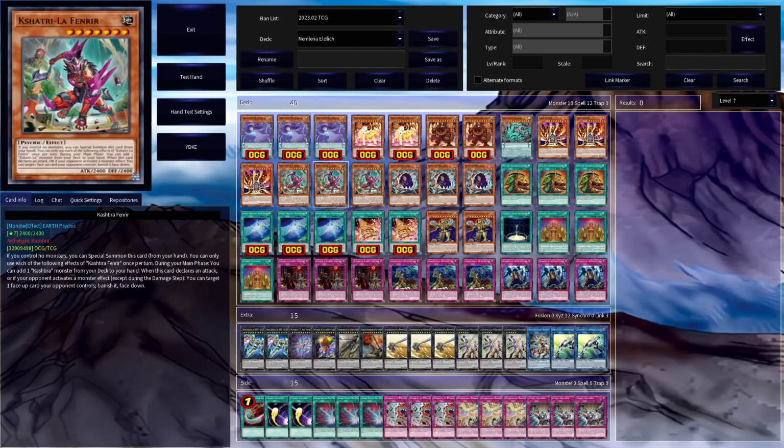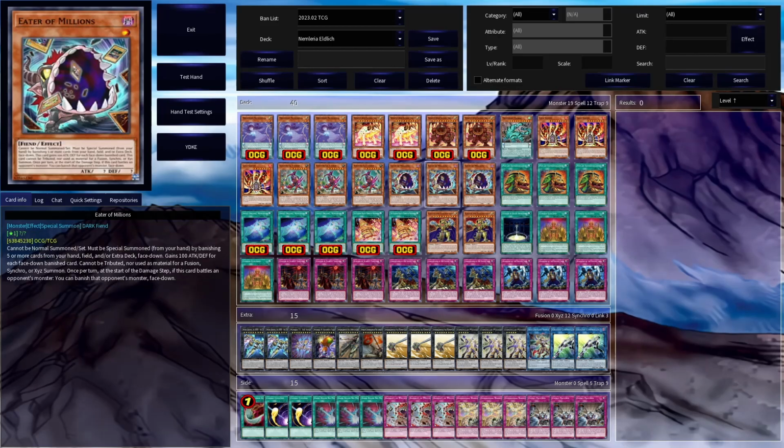Fenrir is a great versatile pick, helping with board presence and interruption going first and breaking boards going second. Eater of Millions is not only a solid way to remove monsters, it's also by far the most consistent and fast way to get out a Dreaming quickly, being able to banish your entire extra deck. Dreaming plus Eater of Millions lets you summon her and use her effect on turn 1, which is very useful.